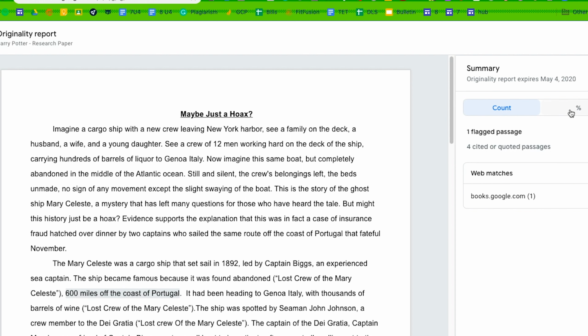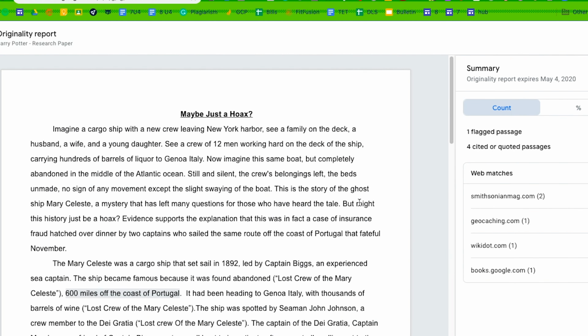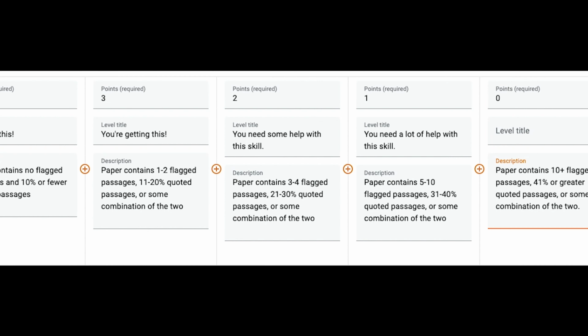And so I'm able to now look at these either by count or by percentage. Again, I toggle and it shows me everything, and have a look at what he did and didn't fix and so forth. Let me show you how I use this as part of a rubric in my class. So what I do is I actually make originality a component of the rubric, and basically how much of this paper is your own words.